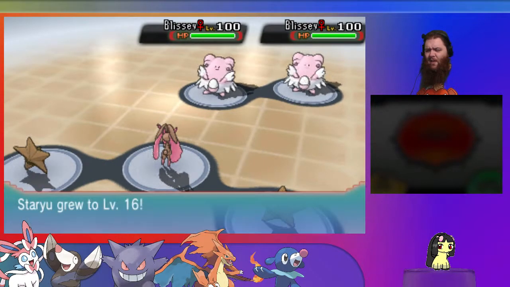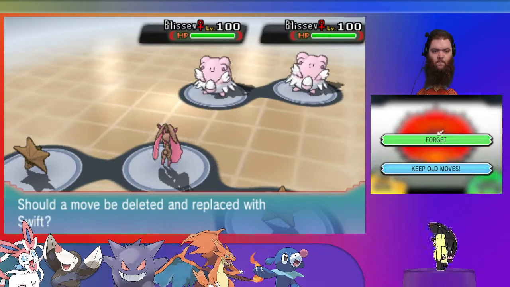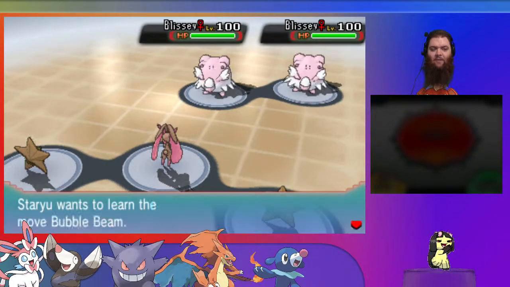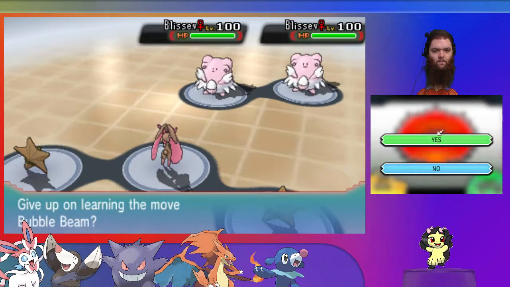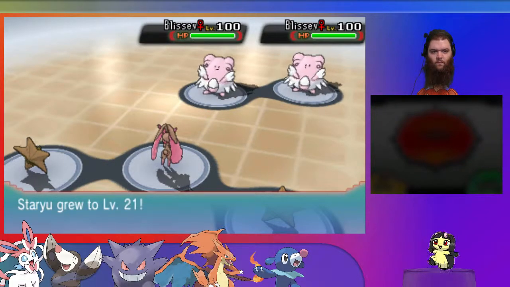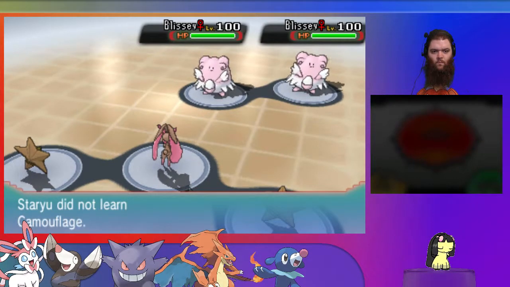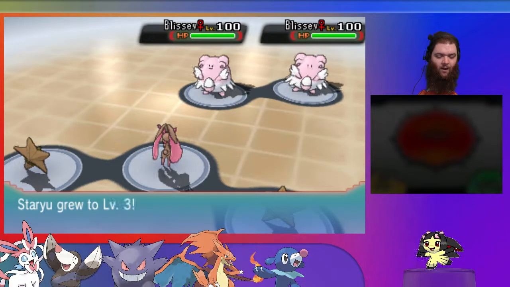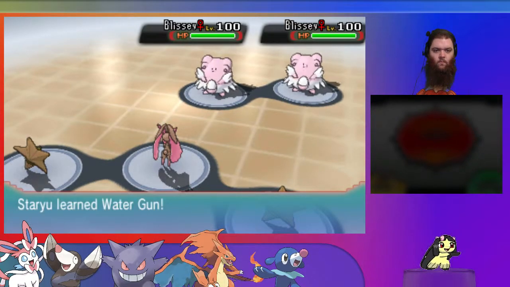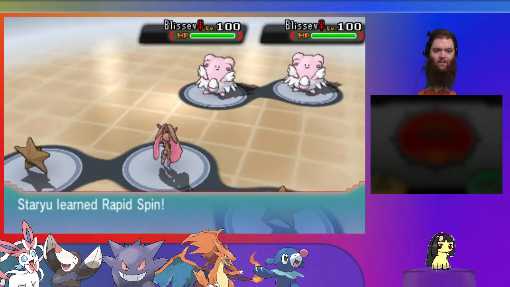I think we can look up the EXP gain. Yeah, we should be able to do that one. We should be able to check out the EXP gain from the summary screen in battle. Keep in mind, this is the one with the Lucky Egg. I think it stopped at level 23. This is the one without the Lucky Egg, so it's probably going to be even less than that.